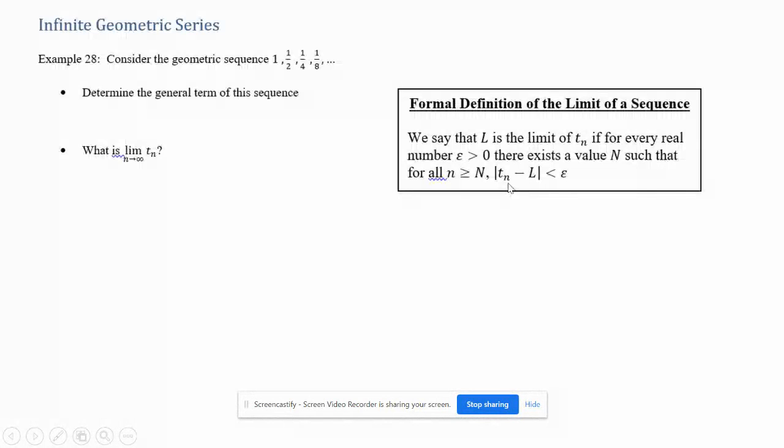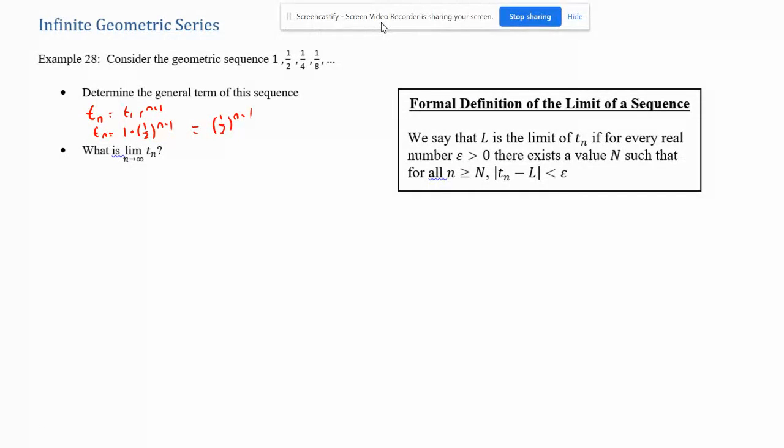Okay, so consider the geometric sequence: 1, 1/2, 1/4, 1/8. So if you're looking at this sequence here, this is a geometric sequence. Tn equals t1 r to the n minus 1. So that means Tn equals 1 times 1/2 to the n minus 1, which is 1/2 to the n minus 1. So, guys, the next bullet over here, and this is really kind of like an intro to some of the stuff that we study in calculus.